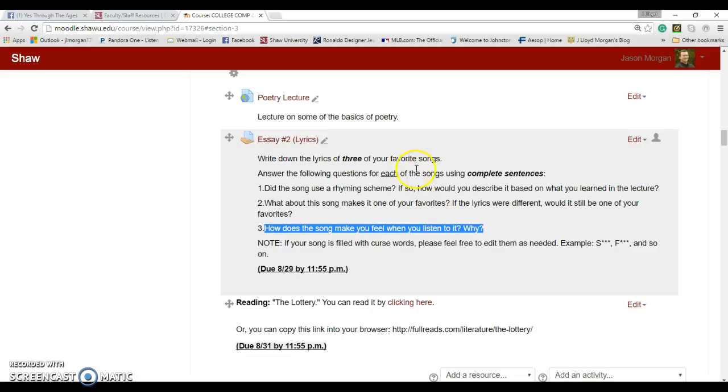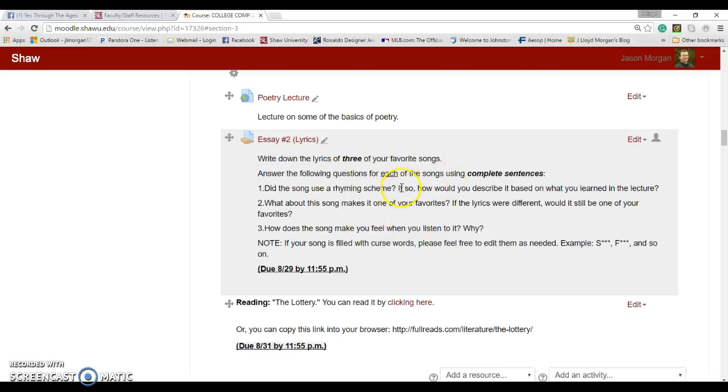The goal here is to have you realize that you already like poetry if you like songs. If you don't like songs, this may be a challenge, but most people like at least something. You already like poetry, and a lot of it is very lyrical, very poetic in nature. So that's the goal of essay 2, to help you see the connection between poetry and the way you live life already.